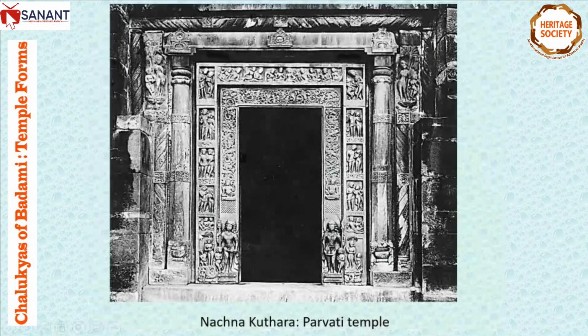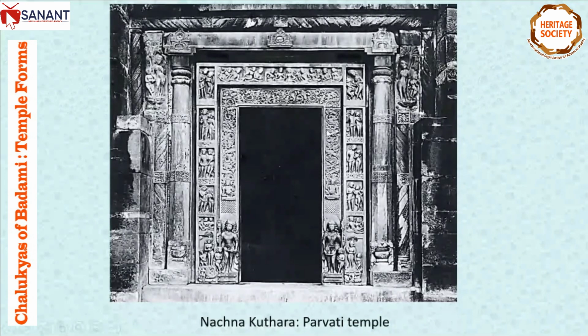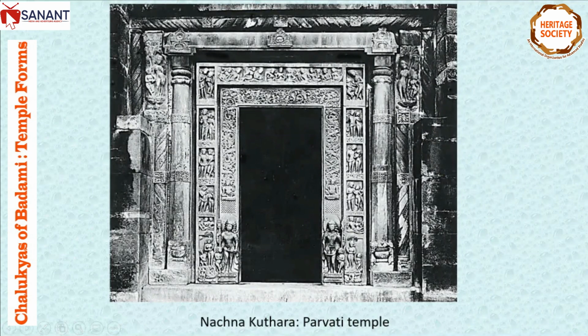This is the door frame of the Nachna Kutara temple. You can see the details here. This is what I called Ghatapallava. This is also Ghatapallava. These become essential components of northern pillars, particularly the Nagara pillars, as I would call them, and you will find their application even in the Chalukyan context, only, of course, in the Nagara temples or northern style temples.